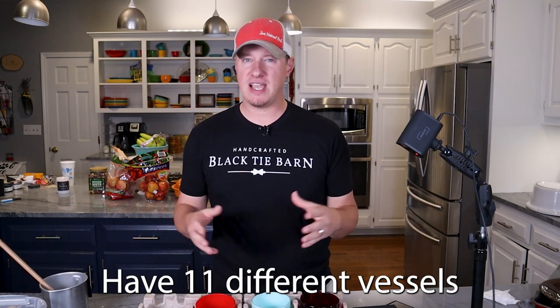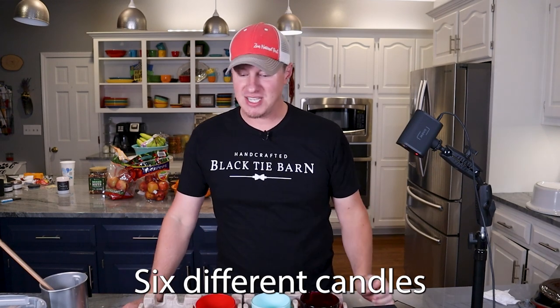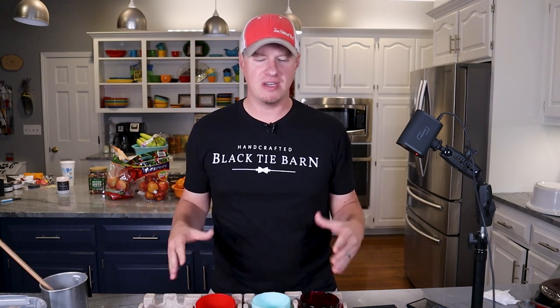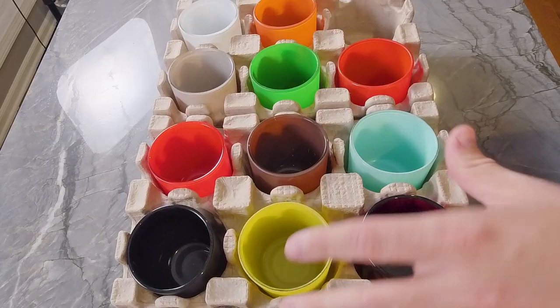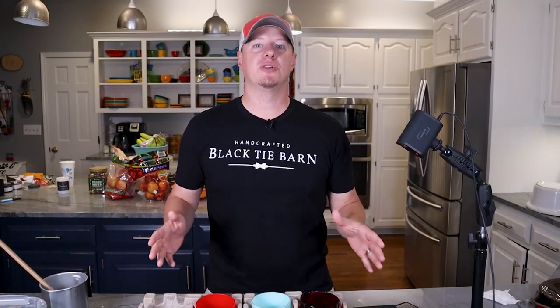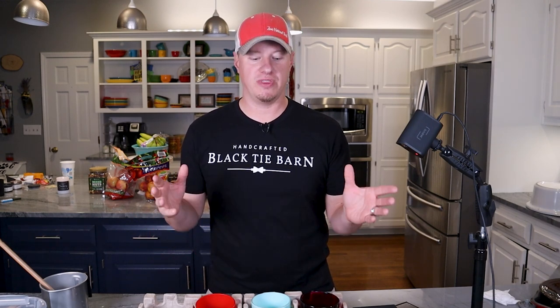We're going to take a peek at all of these because there's a lot of different colors. They look great and there's a couple of different options as well. I think I have 11 different vessels, at least different colors and options. I'm going to choose six of them and make six different candles — hopefully good looking candles. I'm going to go ahead and get these out of their little cartons. You could probably pour your candles in these cartons if you wanted, but I'll take them out so we have a better look. While I'm doing that, I'll tell you a little bit about the vessels and some things I've already noticed that are noteworthy.